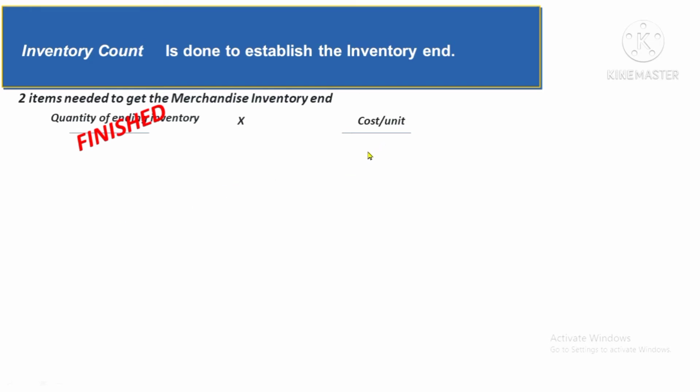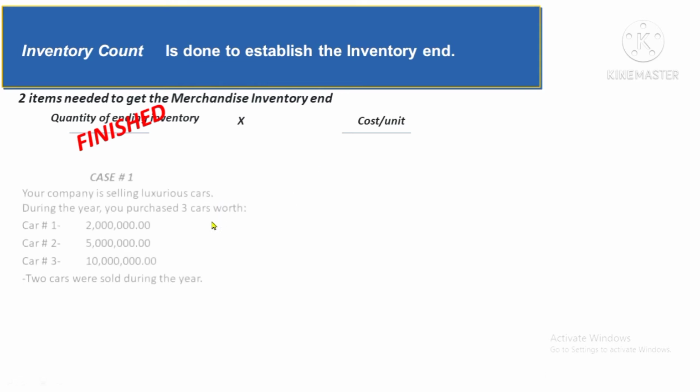So how do we get the cost per unit? It depends, of course. We can opt to get the exact cost of the ending inventory, but only if the goods that you are selling are very few and highly valued. And that is what we call the specific identification method. But if your goods are small value items and you are purchasing them in large quantities, plus you are purchasing them at different dates and at different prices, then specific identification is not possible. To illustrate, we have here two scenarios in this slide. Let's focus on the first one.